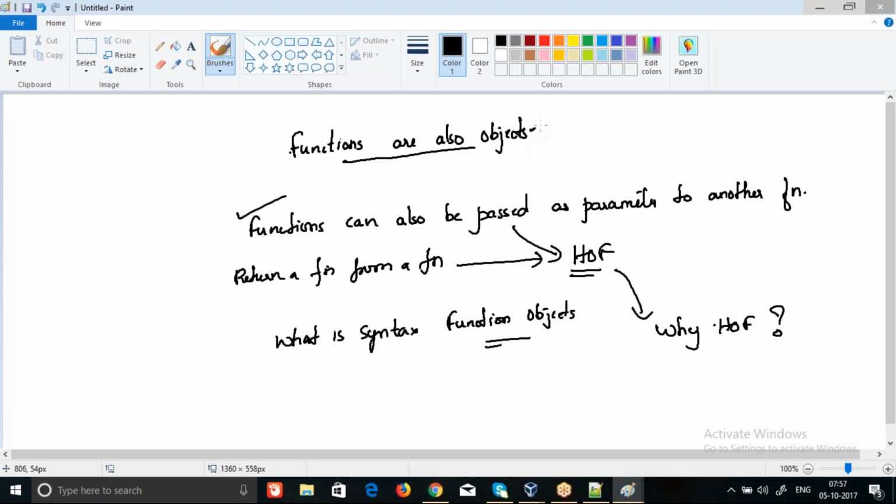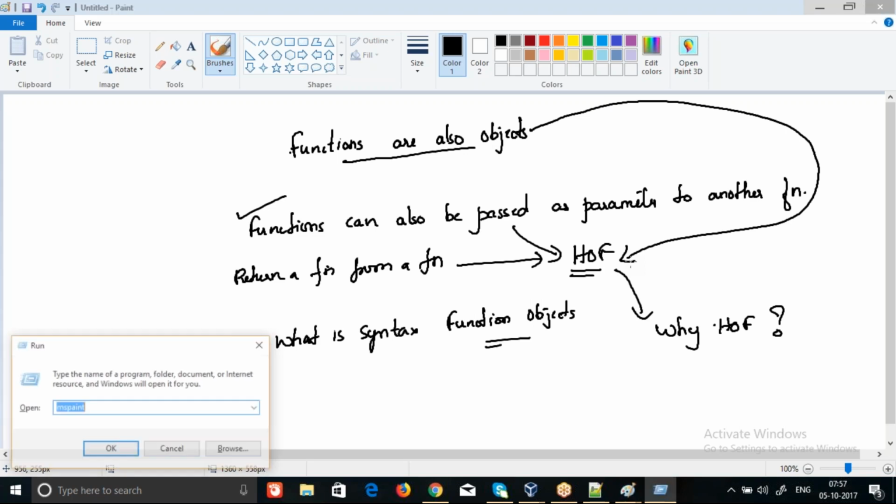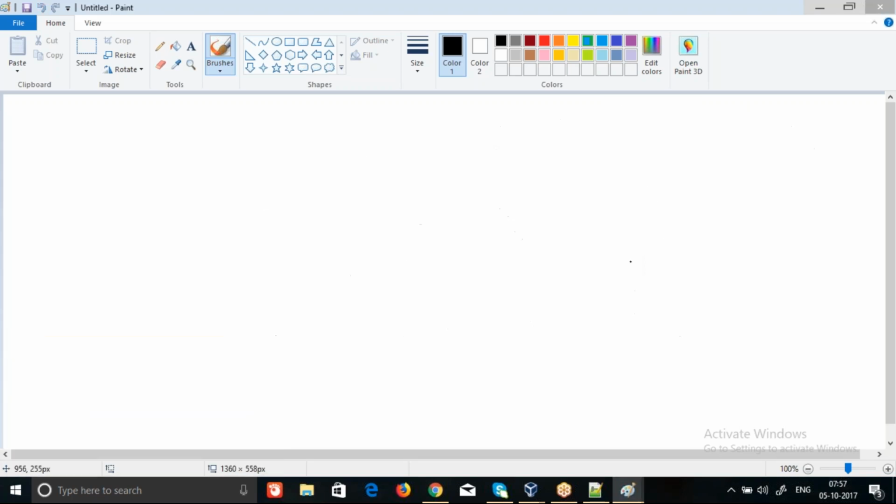Now we need to use that function object. The usage is to create a higher order function. What is a higher order function, which is of importance to us? A higher order function is a function which takes a function as a parameter. So let's say I define a function product.